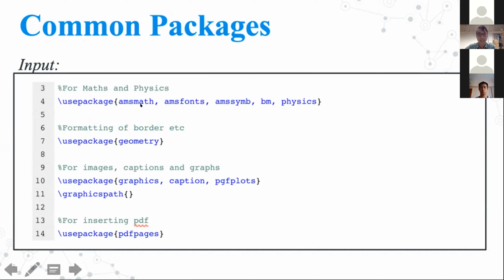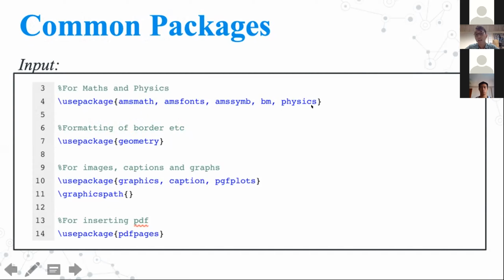It's better than the amsmath package, but there are actually things that the amsmath package can do that the physics package cannot really do. So just import everything that you see on screen here. I believe Darren will copy and paste it in the chat, so you'll just copy and paste into your text document later. These are the packages that are very useful.